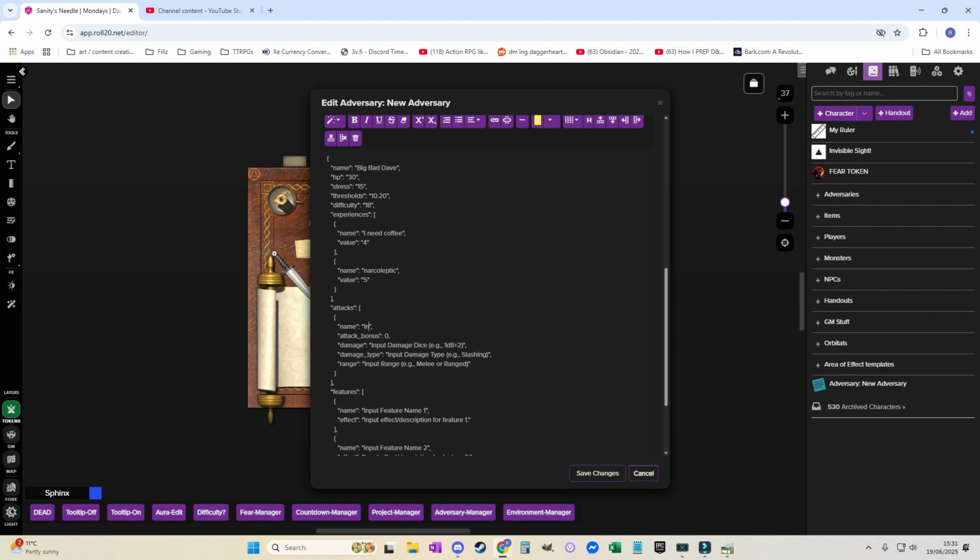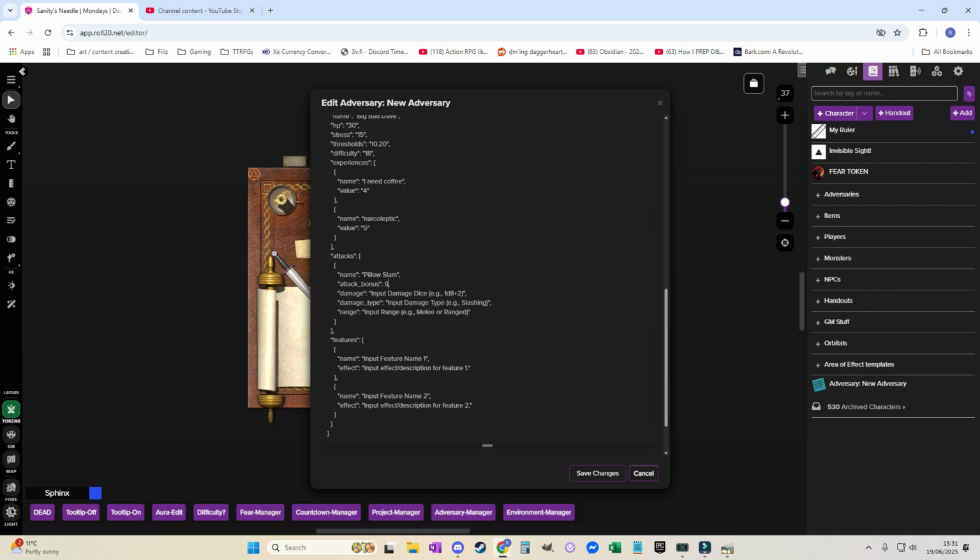Let's say he has an attack, which is Pillow Slam. He has an attack bonus of 9. So this has to be a dice string. Let's say it's 2d8 plus 10. Let's say that the damage type is magical for some reason, and that the range is very close.